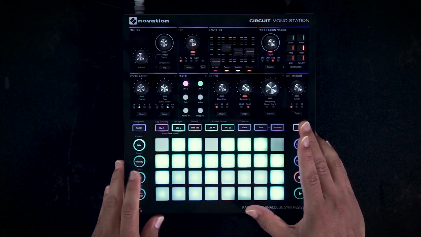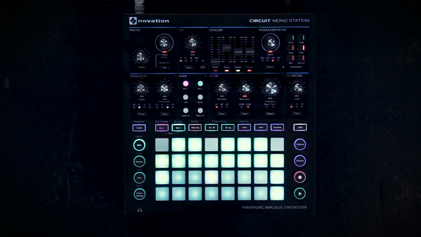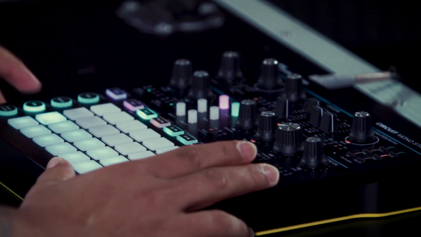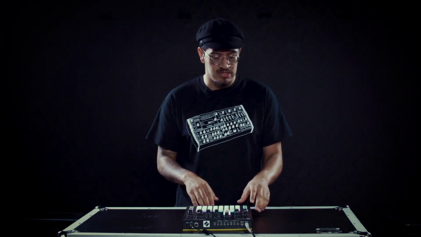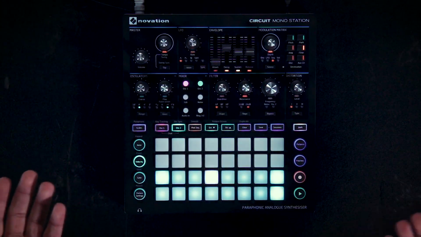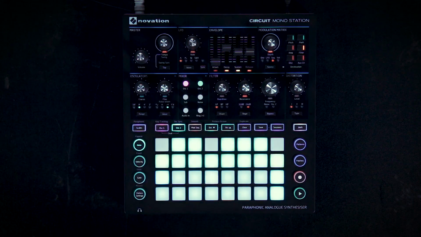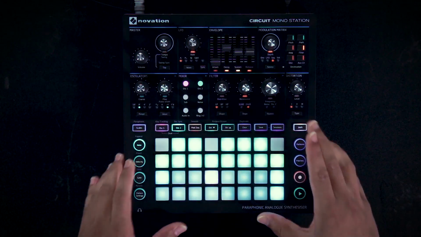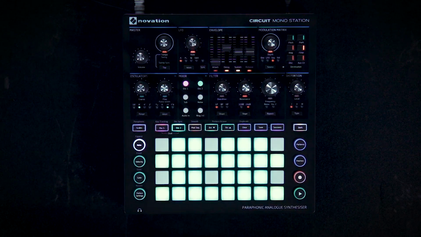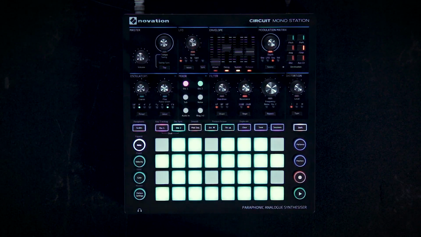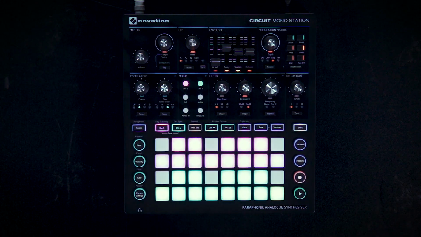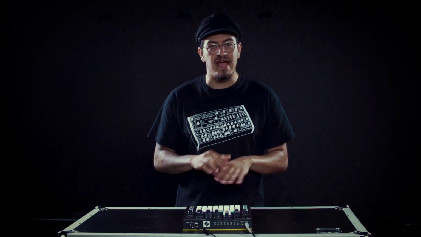You have a glide option, which you can then put different glide values per step per sequence. Gate mode, controlling the gate or the sustained length of a sequence or a specific step in that sequence. Velocity mode, controlling the velocity of each step. Note mode, of course, allowing you to enter notes. And then the expand mode, which gives you 2 octaves of whatever sequencer you are then controlling. But if you press oscillator 1 and 2, it enters dual mode, allowing you to control both oscillator 1 and oscillator 2 at the same time.